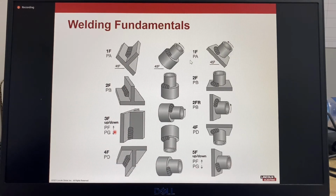This is the AWS, ASME, so that's American Welding Society and American Society of Mechanical Engineers, and the ISO welding position terminology for fillet welds. AWS uses 1, 2, 3, 4, and 5. So these being the positions for flat position or downhand. The number 2 is horizontal, 3 is vertical, but the AWS system does not define if the weld is done vertical up or vertical down. And number 4 is overhead.